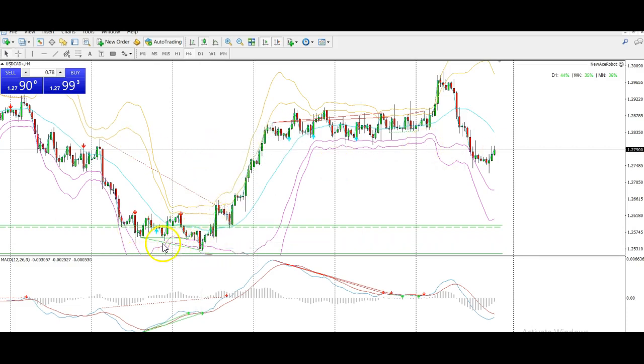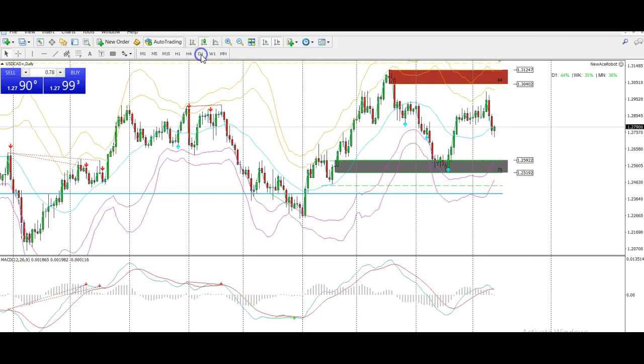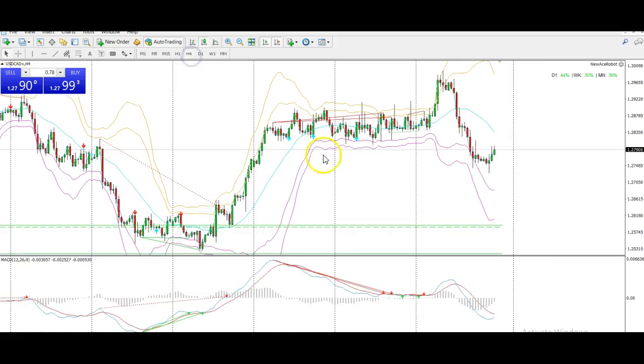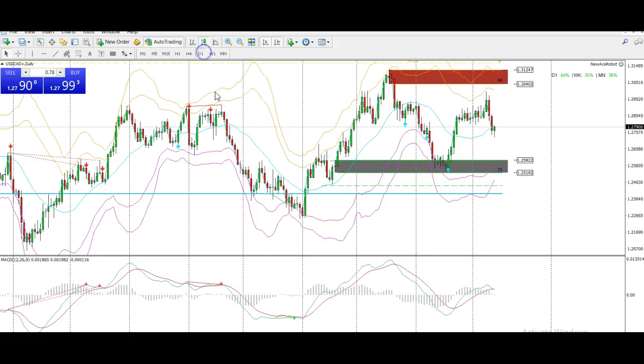So as it comes down into it, you've got the robot opened on the 4-hour chart, programmed to take only buy signals coming into a daily and weekly area where you'll be looking to take trades. Load the robot onto the chart. Put in where you want to have your stop loss. Just measure the stop loss, and boom, just have the auto trading turned on, and your robot would automatically take the trades for you.